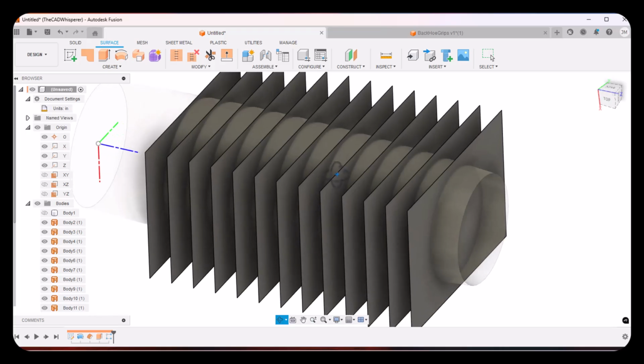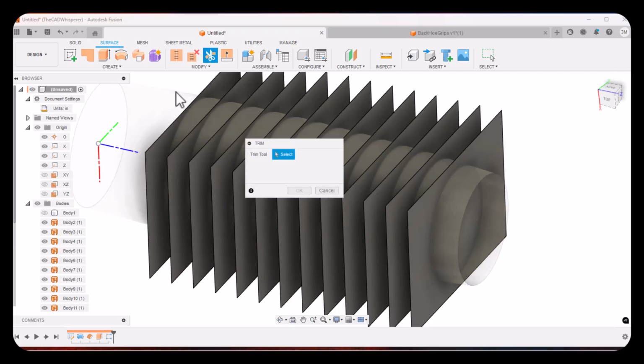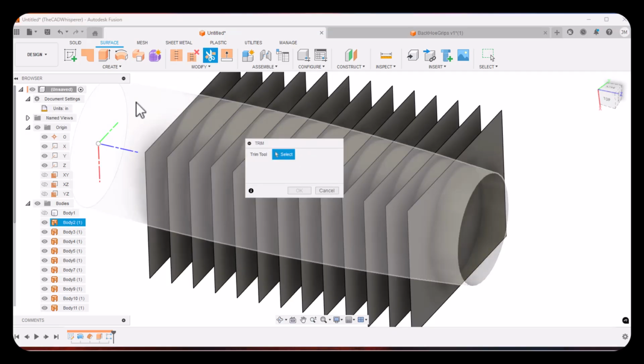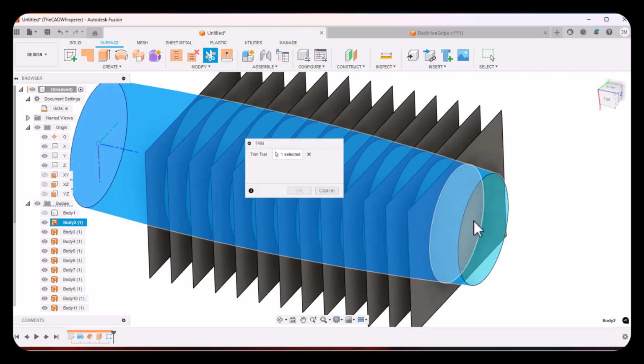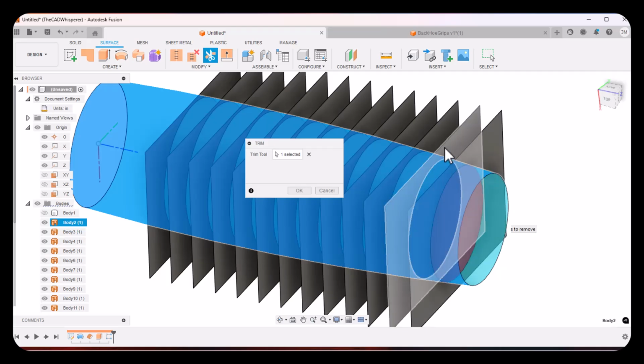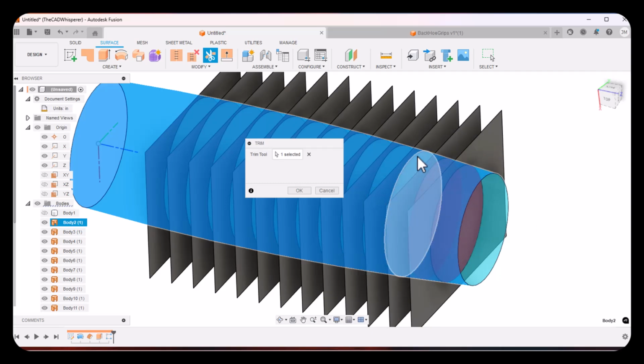So I'm going to rotate it around where I can see these fairly clearly, and then I'm going to do a trim. I'm asked to select a trimming tool. I'll select the offset surface, and then I will select these holes in the center. So I want to trim this circle. Notice it turns red. Now it's going to be a little less obvious, but we have to make sure we get that hole. We don't want to get this outside or it will delete that. So we're getting what we want to delete. We want to delete that hole on the inside, the circle.